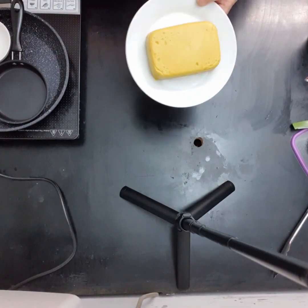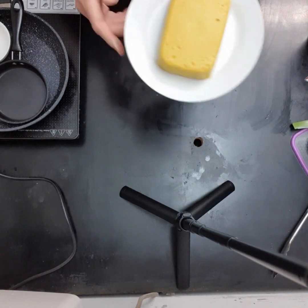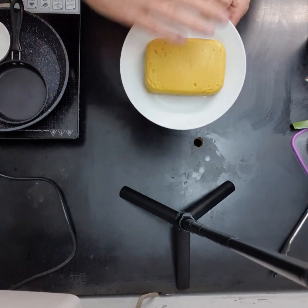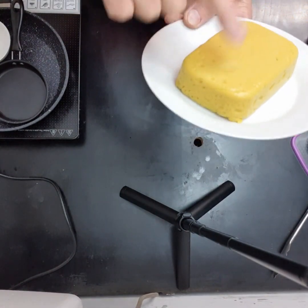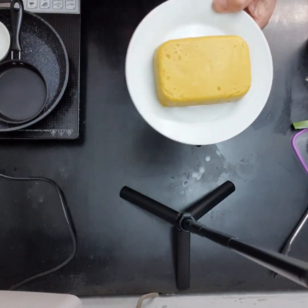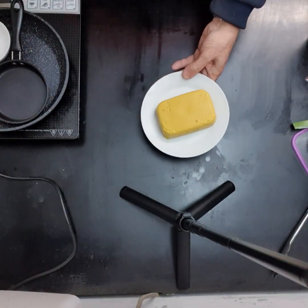Okay, I gave that cheese an hour in the freezer and then in the fridge for about 2 hours. I'd ideally like to then store that overnight uncovered in the fridge so it just dries up and gets a bit of a nice crust on it. But you can see she's solid, spongy, it's not like a dry, hard cheddar or anything like that. It's more a jellified style of cheese.